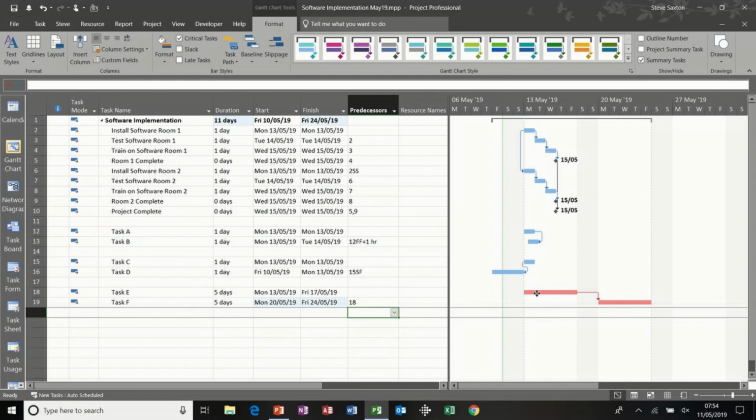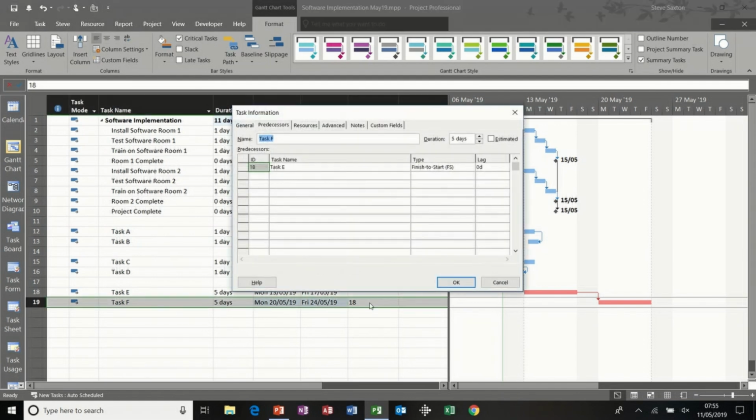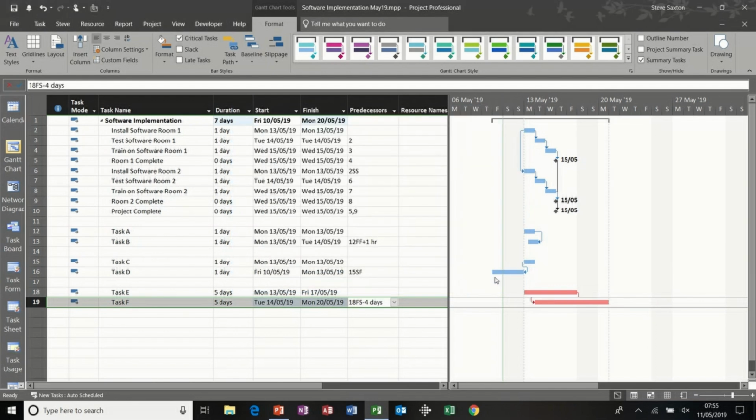Do I need to wait until the whole of the undercoat is done before I can start doing the second coat? So I'm going to say not. So if I go in there and go -4, for D is a default, so days it'll come back. I'm basically saying there, look, after 1 day of the task E, I can start doing task F.